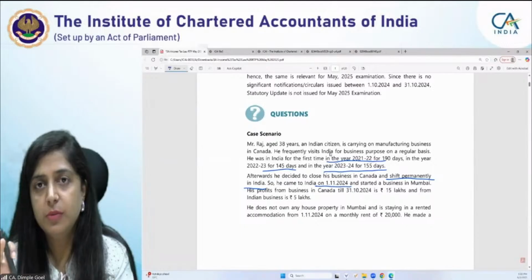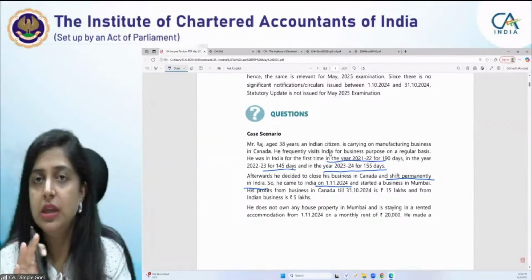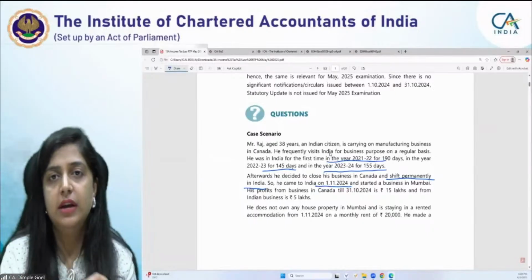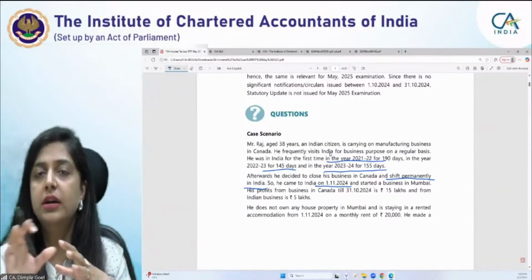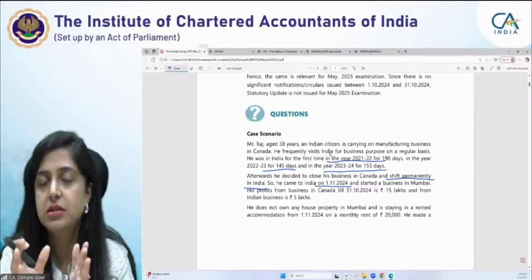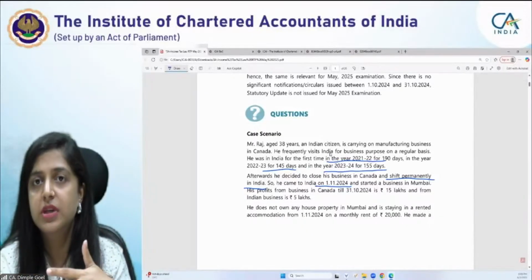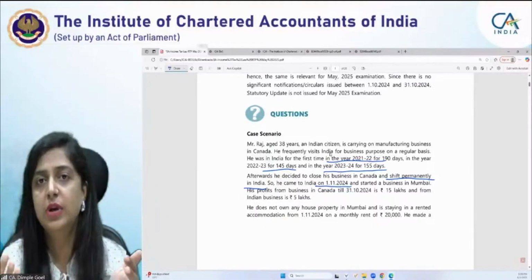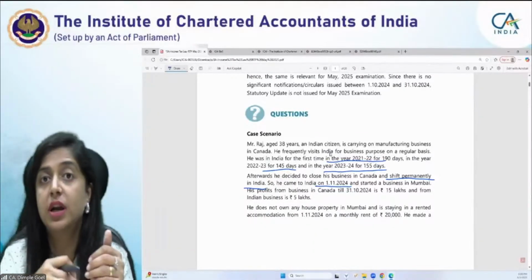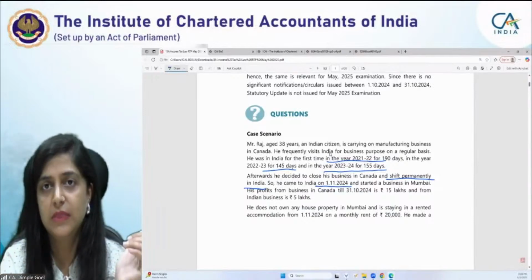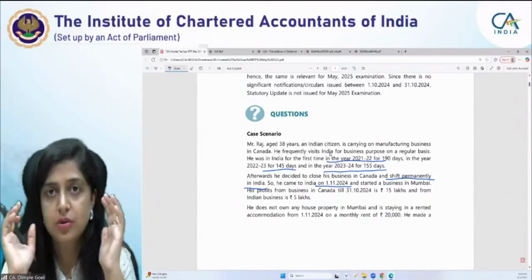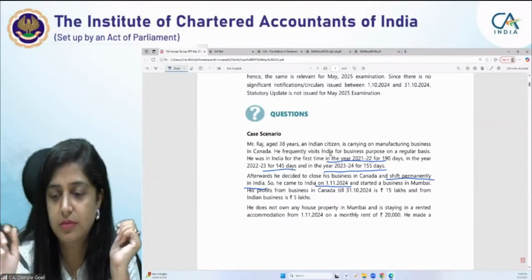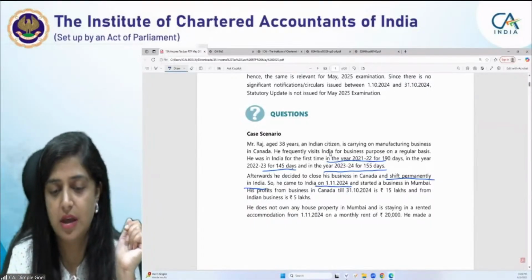So from this information, you all must have known that residential status will definitely come into the picture. When a person is residing outside India or going outside India, it will definitely have an impact on the residential status, because on the basis of residential status only you determine the scope of total income. Then only taxability under which head, what are the amounts, what are the applicable tax rates, all that will come. So from this information, it should come to your mind that we are going to determine residential status in this case scenario.